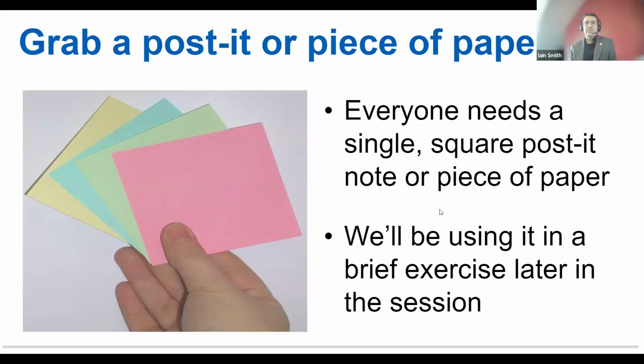So first thing to say, for this practical bit, you're going to need a piece of paper. It doesn't have to be anything special. I've got this little bit of what looks like a post-it note, but it doesn't have any sticky on it. It's just a little coloured square. If you have a post-it note that is similar, that would be great. If you have a piece of paper on your desk or can grab one in the next 10 or 15 minutes before we get to that part, that would be ideal. If it's square, it's perfect. If it's not, it doesn't matter. We can cope with that. If you want to tear an edge off and get it roughly square, that would be great as well. But we're going to use that for this interactive part of the presentation.